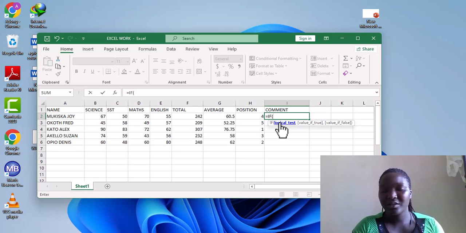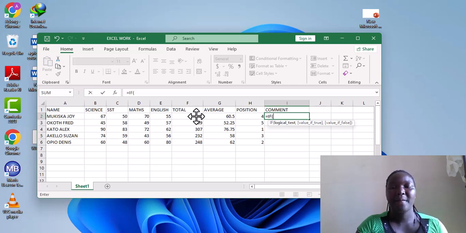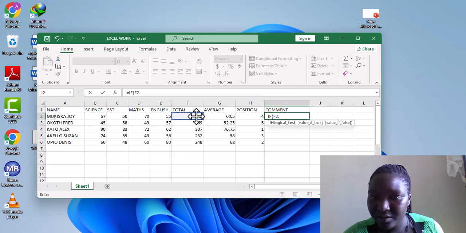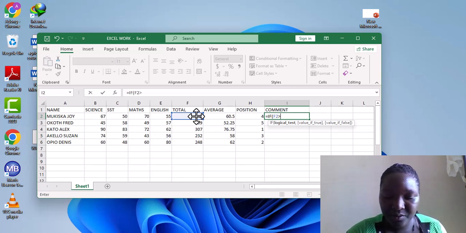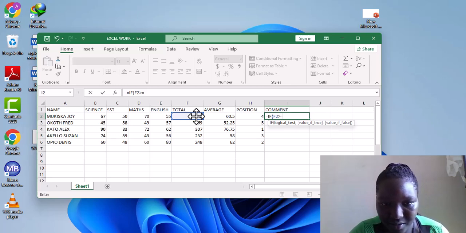I'm going to use the total for putting the comment. So I'm going to put this in the IF. If F2 is greater than or equal to, let me see the number.